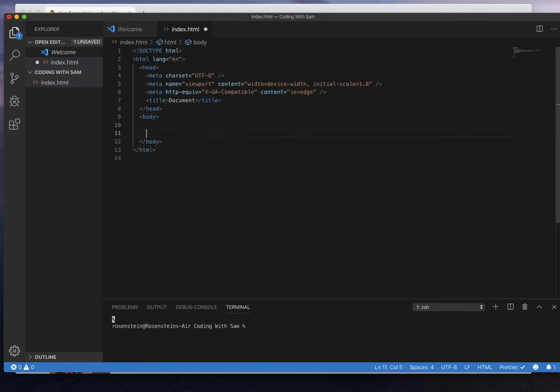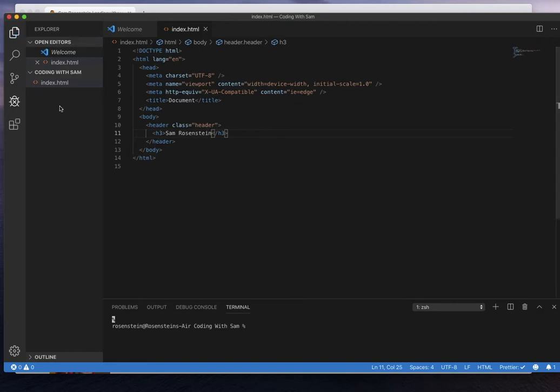So in the body, we're going to have a header tag, and I'm going to have the header class. This is the Emmet. If you have VS Code, it comes built in. Otherwise, other text editors also have this. It's just a shorter way of typing HTML. And we're going to have an H3 in here, just with my name. And that is all for now.